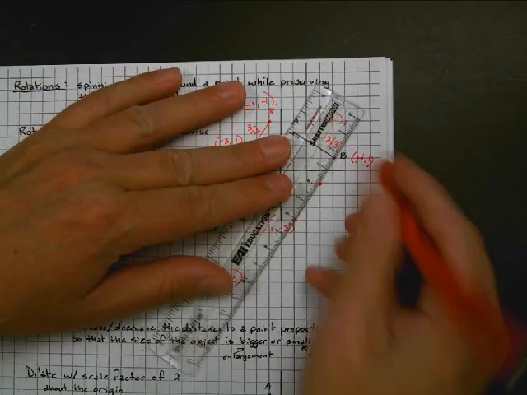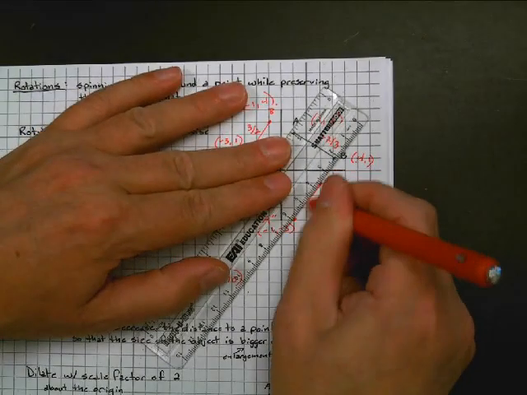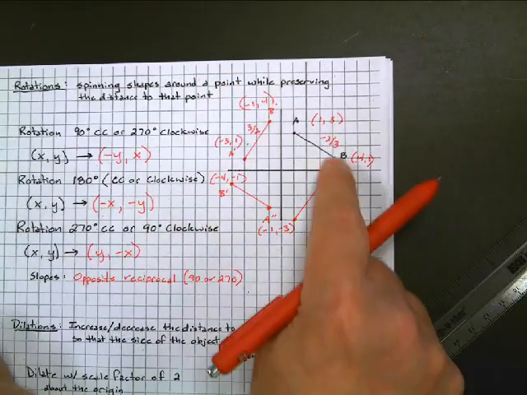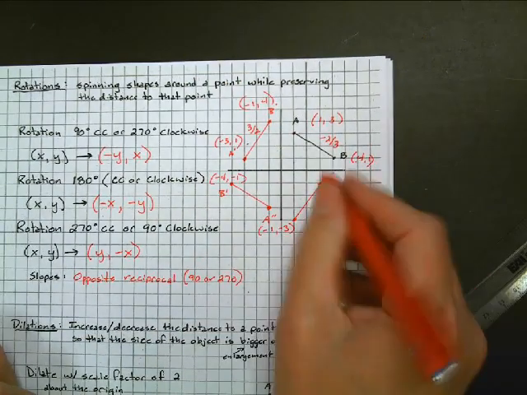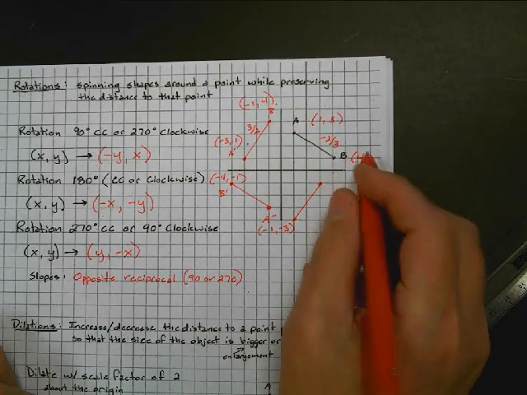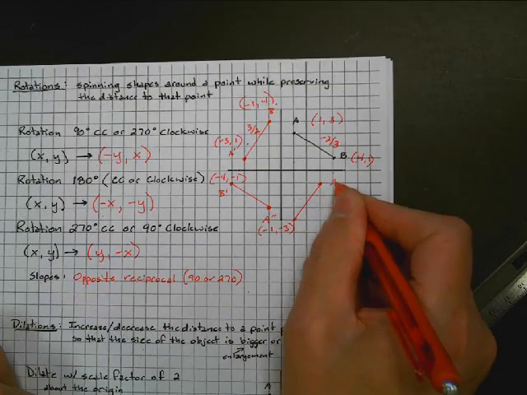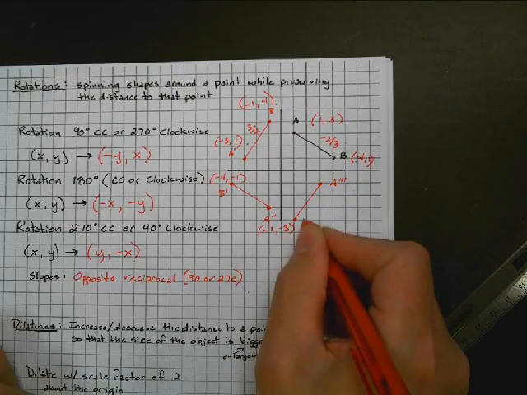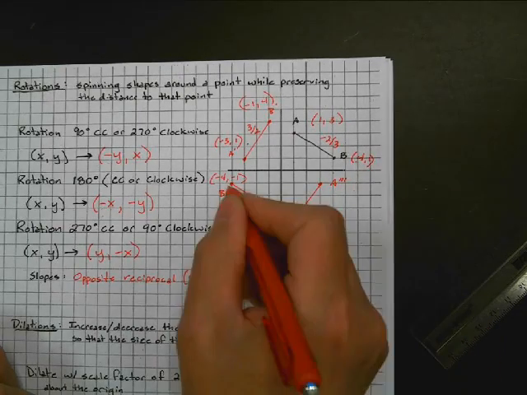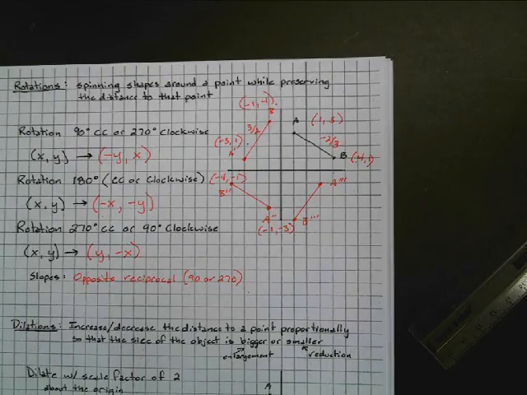Looks like we're making a square, doesn't it? Well, it should look like that because these are all 90-degree angles. Each 90-degree turn makes a 90-degree angle. All right, so this one was A prime, prime, prime. This is B prime, prime, prime. This is prime, prime. All right, so there's our rotations.